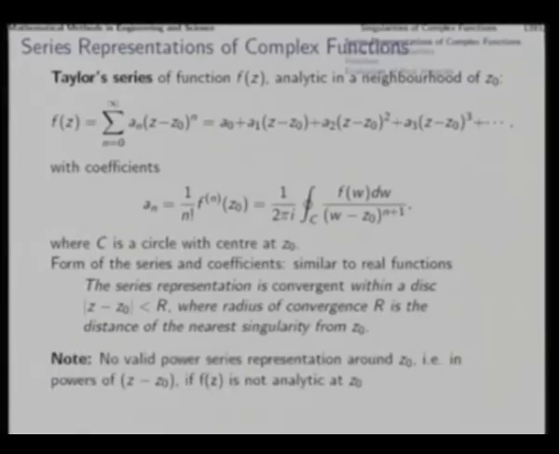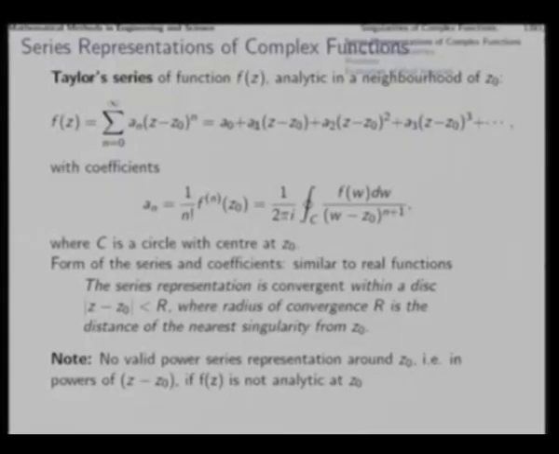Now, if the neighborhood includes a point of singularity, that is, if analyticity is lost at some point, then enclosing that we cannot work out a power series representation like this, in which the constant, linear, quadratic, cubic, etc. terms will not suffice to represent the function which is not analytic.